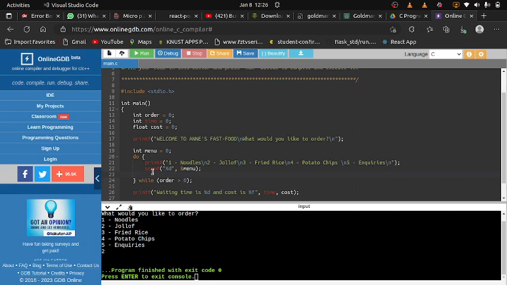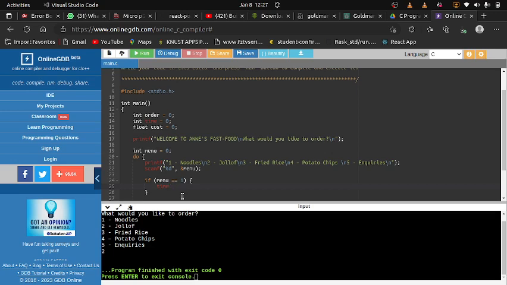So if I select 1, I'm going to have some if statement here. So if menu == 1, this is how we find out whether two values are equal. The single equals means assigning a value to it, so you are putting a value into the container. But the double equals means you take the value from the container and find out if it is the same as the value on the right. So let's take note of that. So if it is 1, we would want to update our time and our cost.